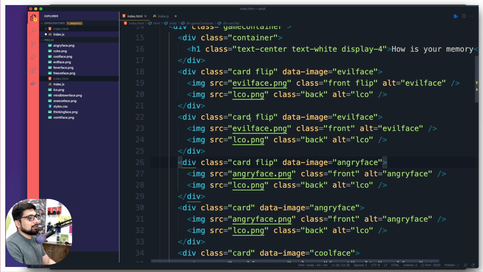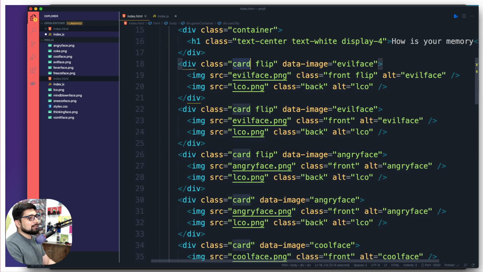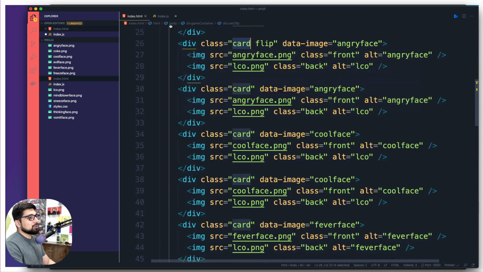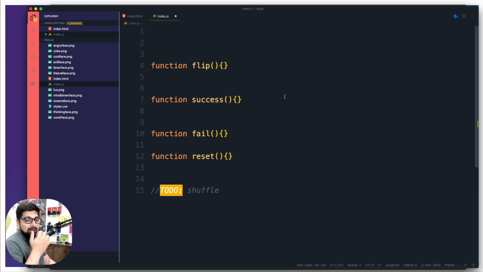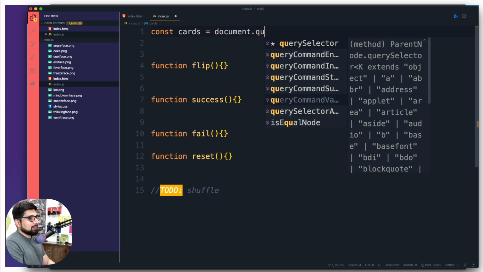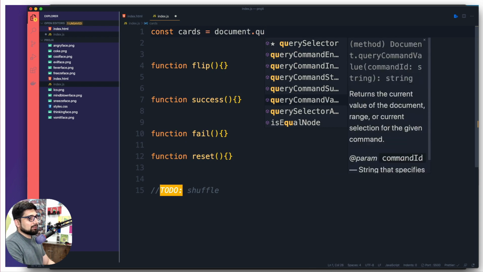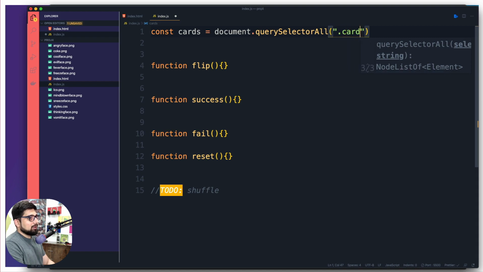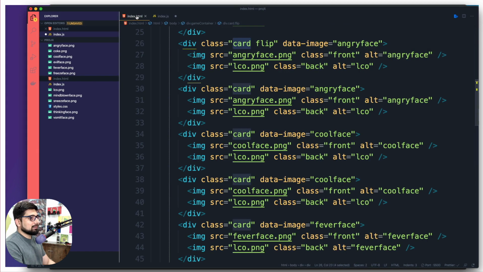So if I look at HTML, notice here all the cards have this class of card. So this is a perfect example in front of me to introduce you to another thing which we haven't touched here, which is querySelectorAll. We have seen the querySelector, which selects the very first item, but what happens when we select all of them through querySelectorAll? So let's just say if I say cards and I use document.querySelectorAll, this guy, and I provide a class to it that, hey, just give me all the cards. Was it card or cards? I think card. Yeah, card.